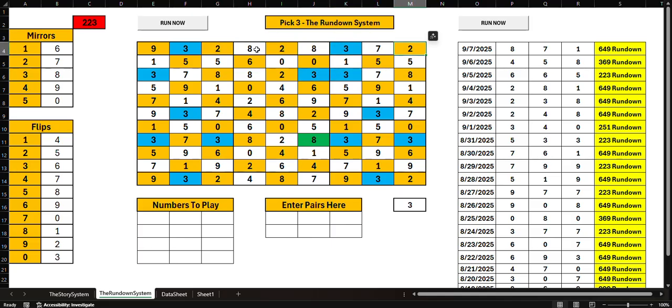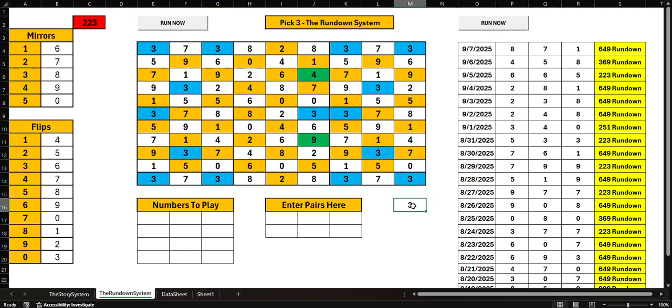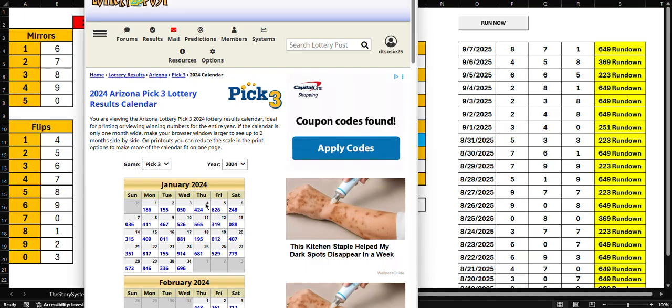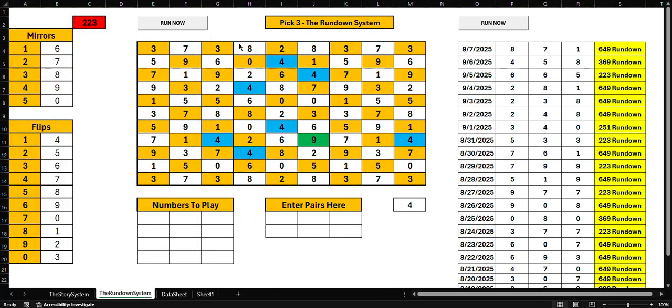So we're going to go ahead and move that. 828, 373. Now we're going to highlight this as a 4. So now all the 4s are updated. So the next day's number is going to be right there, the fourth, 424. And look at this, 4, 2, right here, 442. It's highlighting the fours all around here.